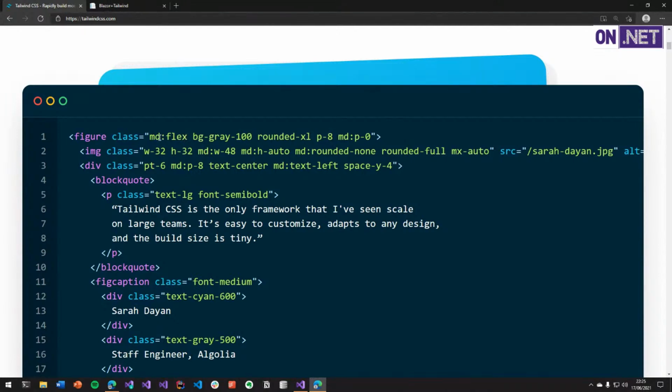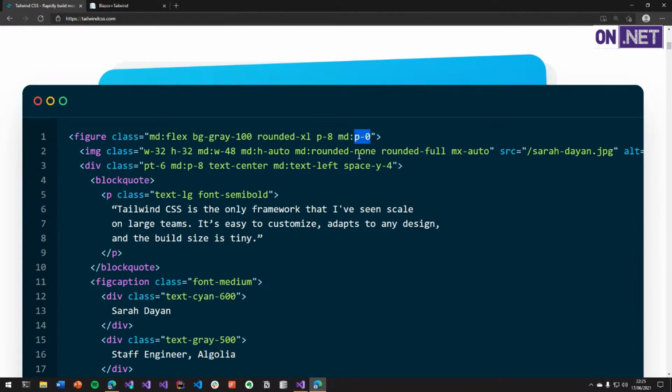If we look at this as an example, we've got this MD and then a colon flex. What that's saying is on a medium responsive viewport, use Flexbox. The background should be gray at level 100, and there's like 8 or 9 levels of shade for gray that you can pick from. So this is a very light gray. They get darker the higher the number goes, so 900 is the darkest. Rounded XL means it's got rounded corners, and they're very rounded because it's XL. P-8 means a padding that goes all the way round that's 8, and that corresponds to a rem number, and you can customize what 8 means. So that very much depends on how you configure it. And then what it's also saying here is on a medium breakpoint, it actually has no padding.